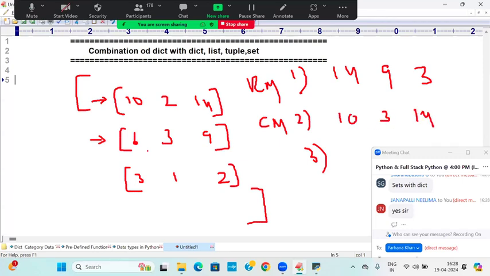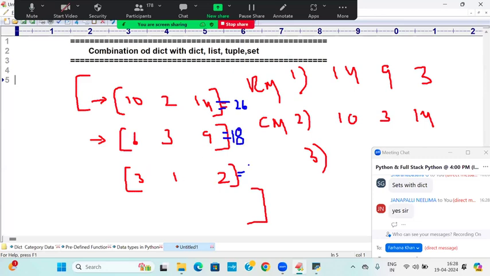And here it is 14. And next they are asking row sum max, column sum max. What are the row sums here? 10 plus 2 is 12, plus 14 is 26. 9 plus 9 is 18.